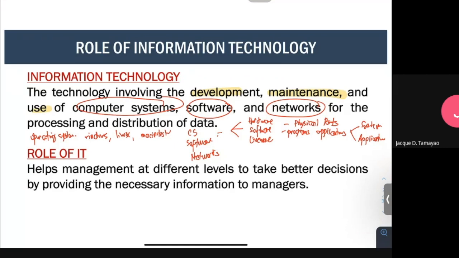And the last entity under your computer system is your liveware. Liveware is known as your computer user. So the one who uses the computer is known as the liveware. Sometimes a liveware is also known as a humanware. Why is a liveware an important entity under your computer system?